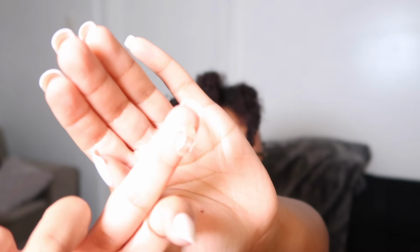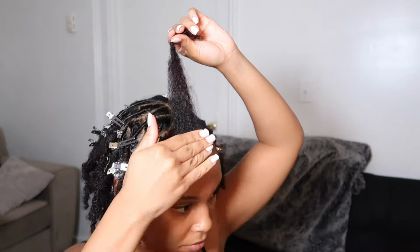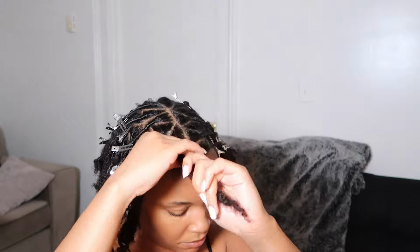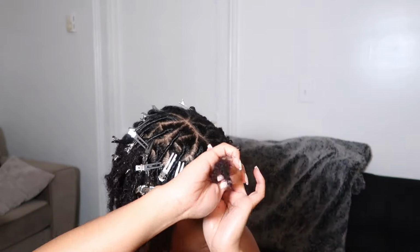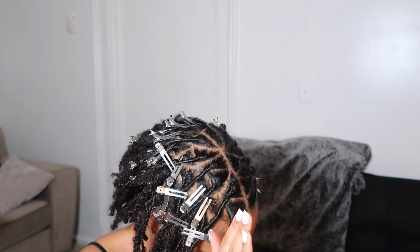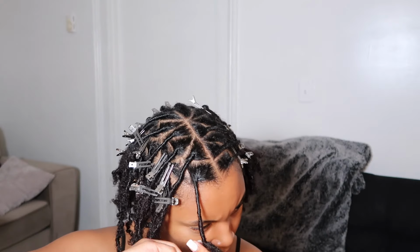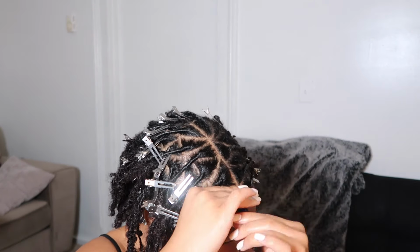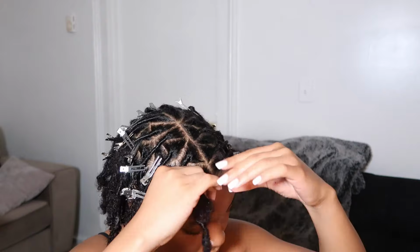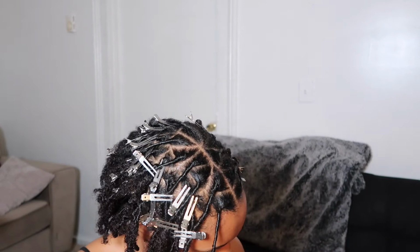I'm using a little bit more product for my front locks because they are slightly bigger and they unraveled way more than the rest of my hair. And you'll notice that after I retwist this lock, I unravel it and retwist it again because I didn't really like how it was laying. It didn't look right at the root for me, so I just did it over again, which is perfectly fine. If you ever notice that your locks are not laying how you like them to or how you want them to, just unravel it and retwist it in the direction that you want your hair to lay.